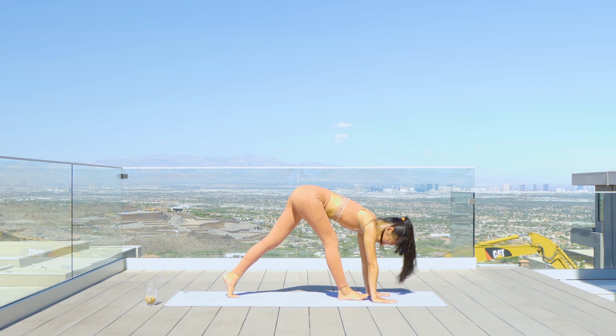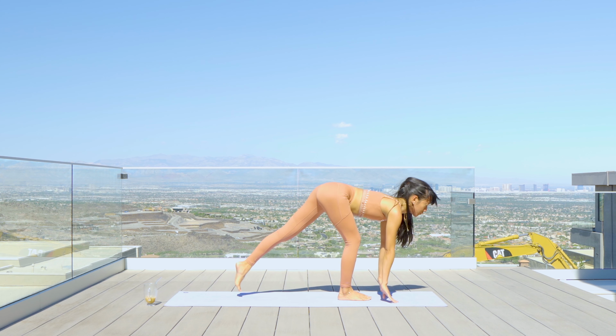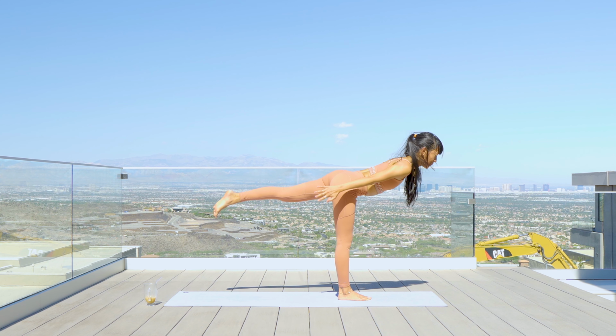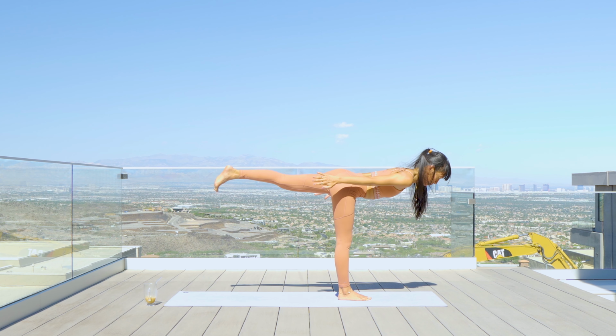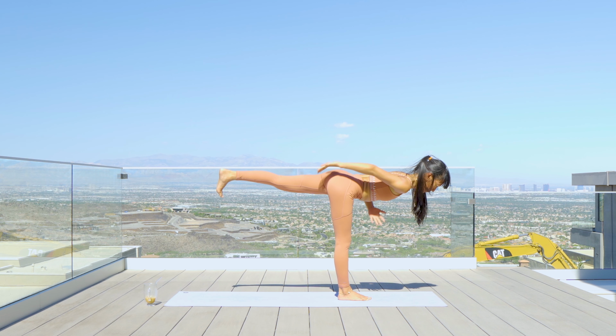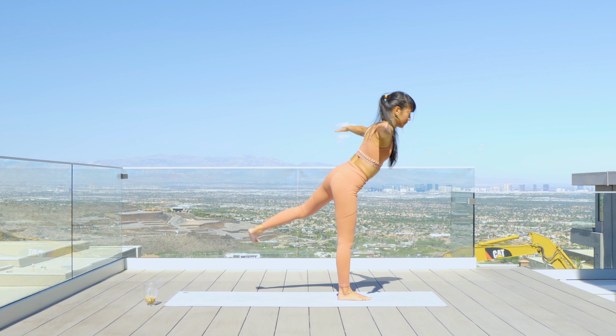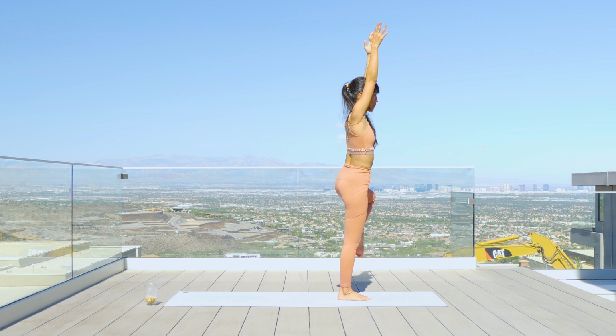Stepping your right foot in front of you and you're going to transition right away to Virabhadrasana or Warrior 3 on the other side. So left leg is up, flex the left toe. Look down, making sure again to tuck in or draw in your rib cage. Strong core, strong body. Swinging your left leg and bringing that left foot to your right inner thigh.